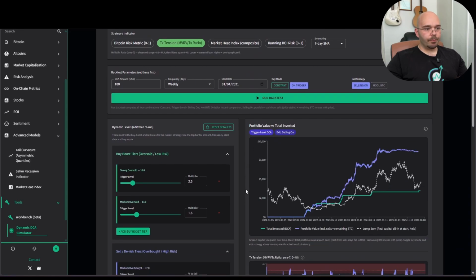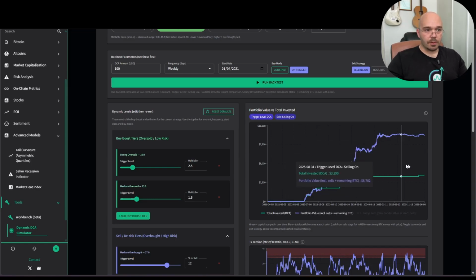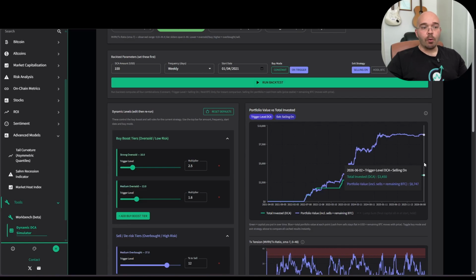Boom. And here we go again. Let's just run through this a bit quicker. We know what's going on. The green line is how much you've invested. The white line is lump sum. You can just turn that off if you want to. And we end up with total invested of 3,400. See, the level of what we're investing is changing as well, because the levels are different depending on the metric, right? So we're not investing that much unless the levels tell us to, because that's what the strategy is all about.